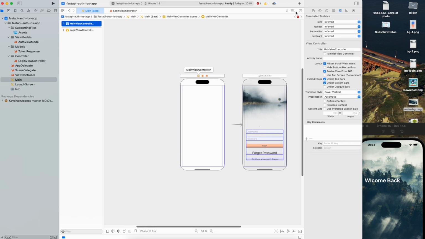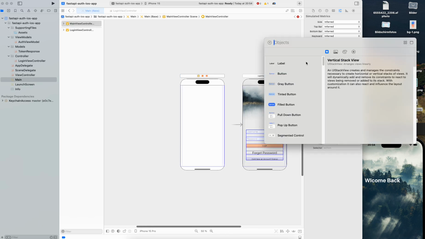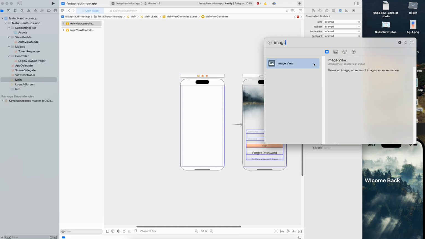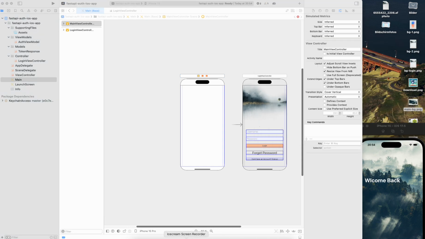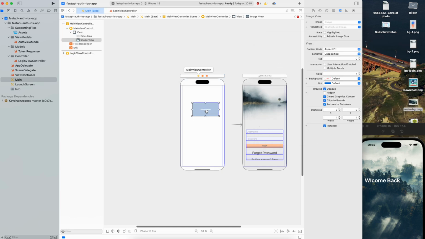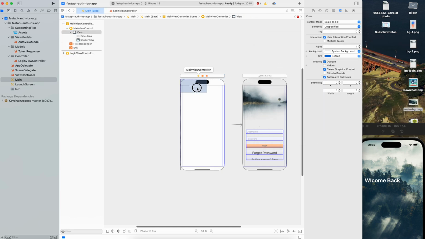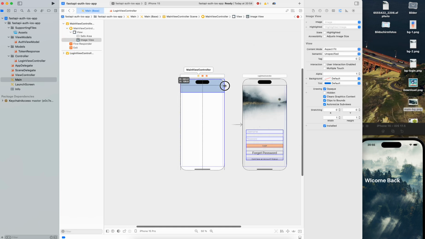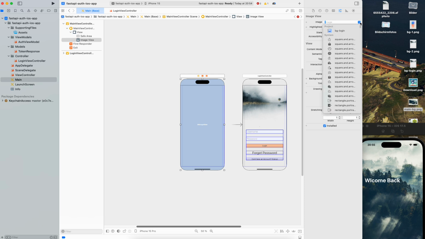Choose main controller, choose plus, image view. Okay, I see the time. Yes, image view, the same as that. Define the position from top, from down, and choose an image, of course.